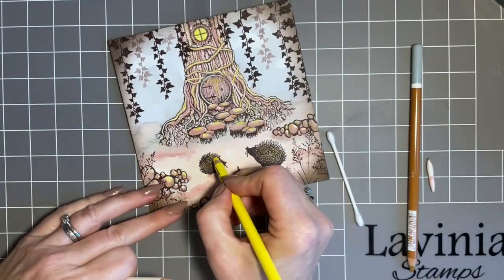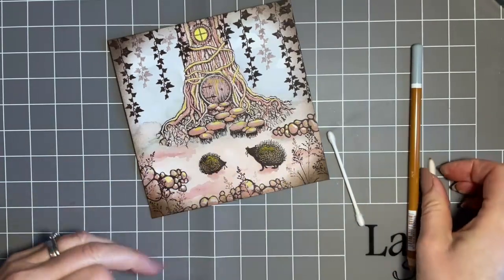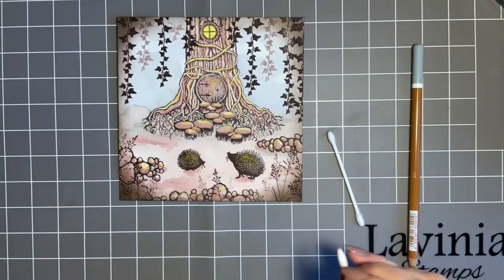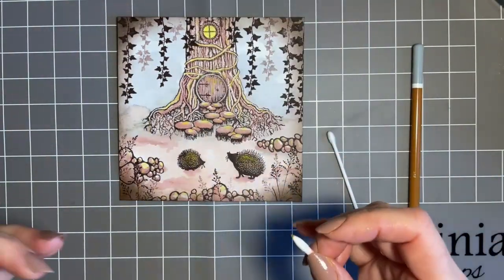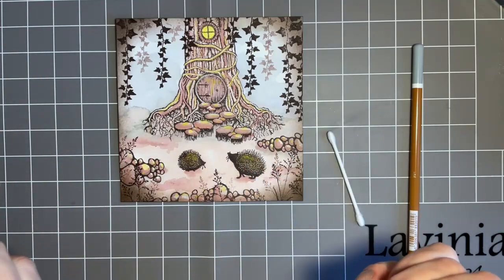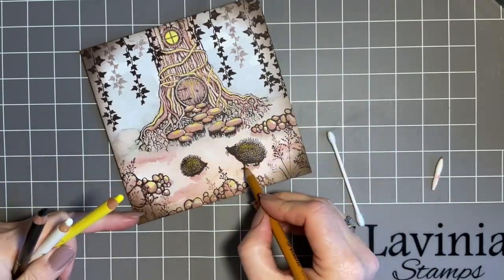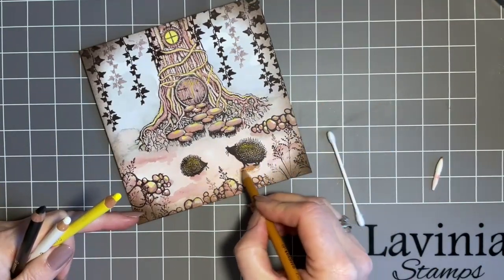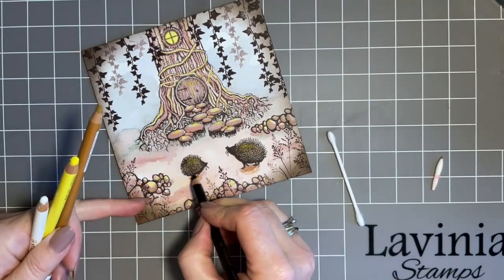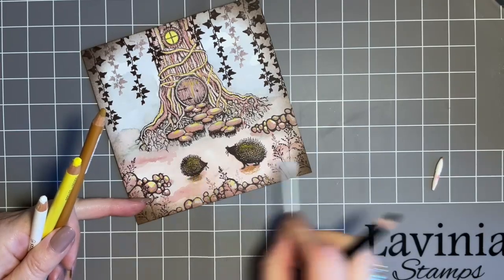And you know what, we'll just add at the top, let's just go for a little bit of yellow. Again, just to highlight. I just think that looks nice. It looks as though almost the sun's just catching them. I think for me it's either sunset or sunrise, and it's just catching the whole design. Now, we need a bit of shadow under our hedgehogs. So I'll come in with the brown and then with the black. And again, let's just smudge it.